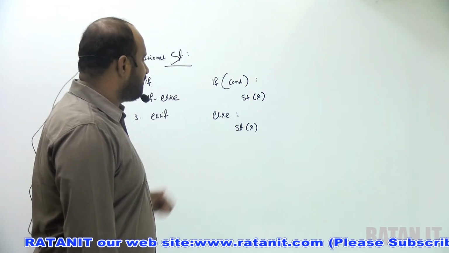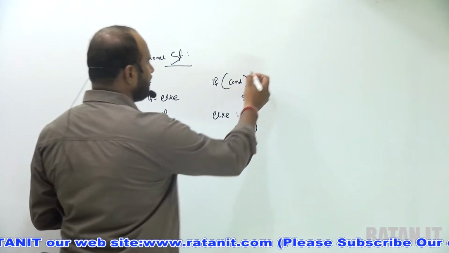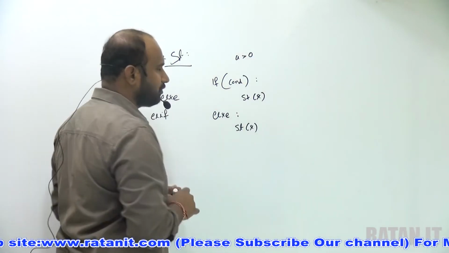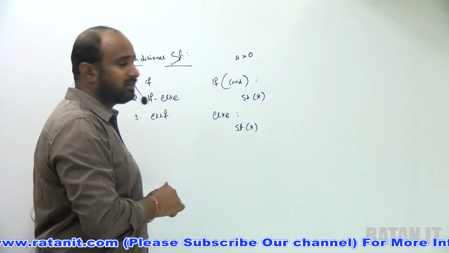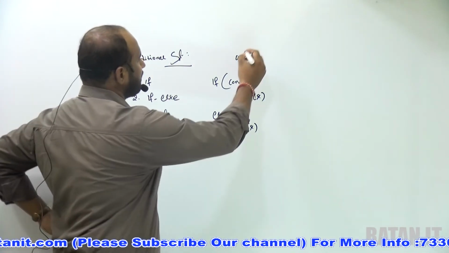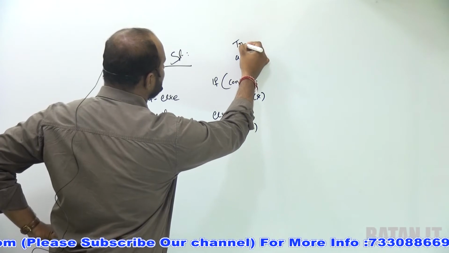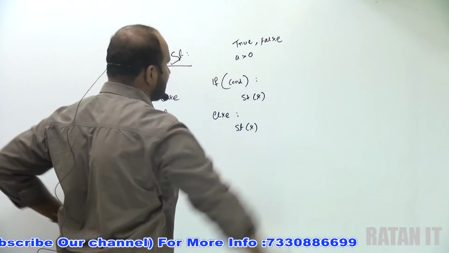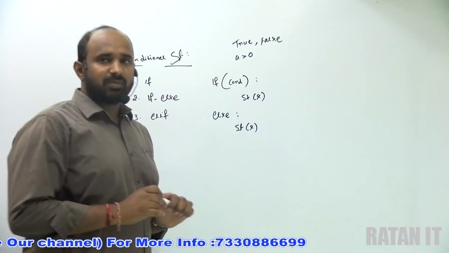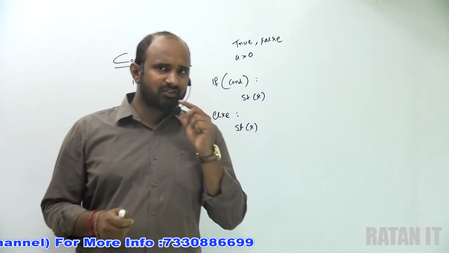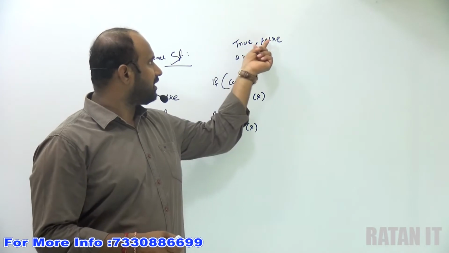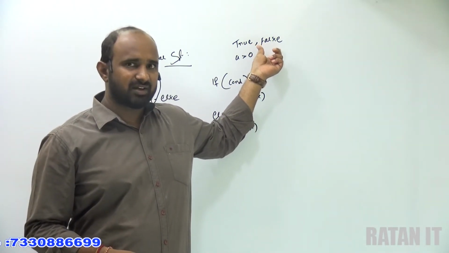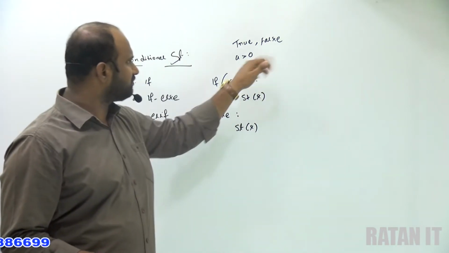Good. In Python, here you can directly pass the condition, some a greater than 0, a less than 0, some conditions you can pass. Otherwise, in Python, you can pass the constants also. Either you can pass the true constant or the false constant. In Python, while declaring the constants, the T must be capital and the F must be capital. So they start with capital letters, right? Clear? That's it.